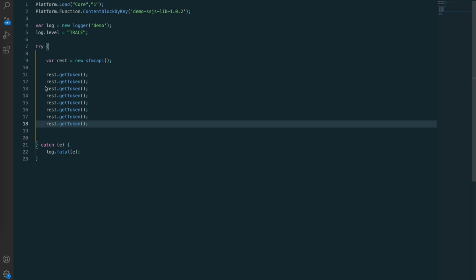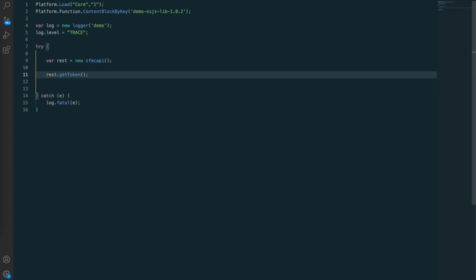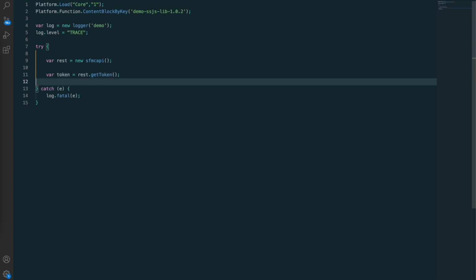So there you have it. To retrieve an actual REST API token with all the bells and whistles we discussed earlier, all you need to do is to use a REST API, and instead of using 130 or more lines of code, you're reducing the lines of code down to 15, but have the full functionality of storing the token, refreshing the token, and you're not exposing any credentials inside your code itself.